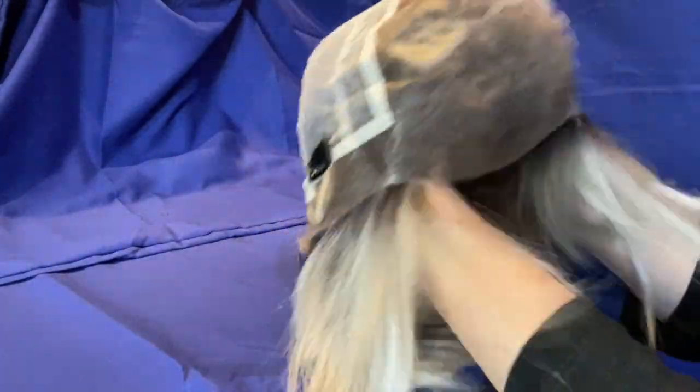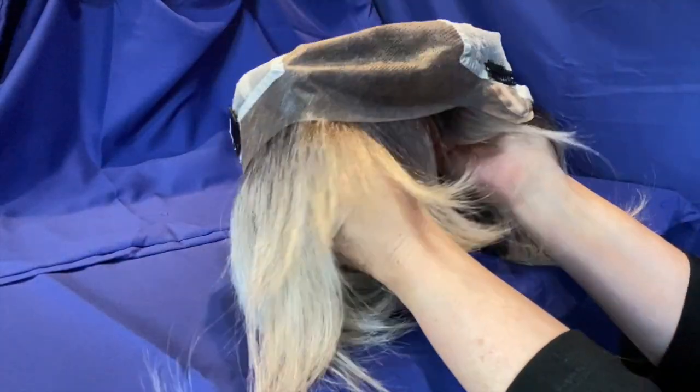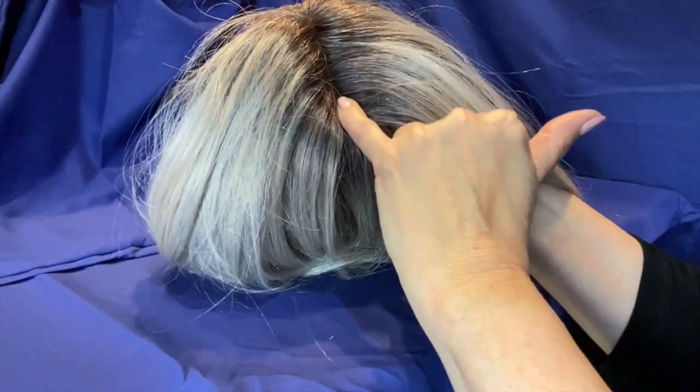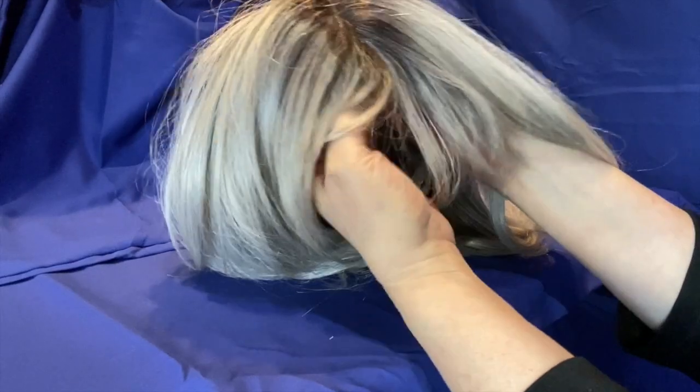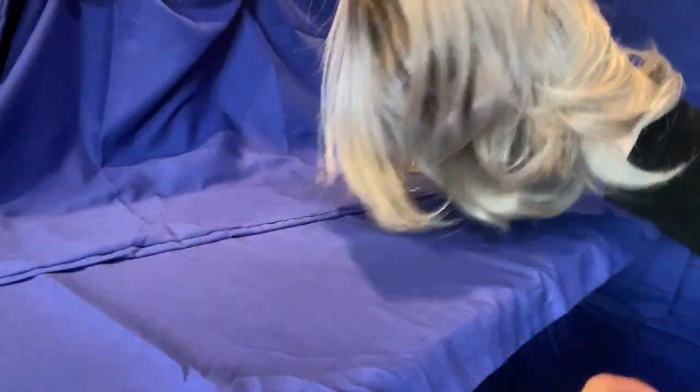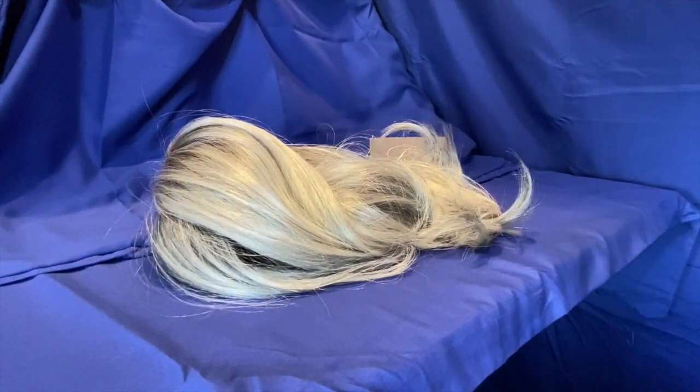She's kind of stretchy — not super stretchy, but there is some give to her. And there again you can see the monofilament on the top of the cap. I like to shake her so you can see how truly hair-like and silky she is. She has very fine fibers. Look at the parting — it's very natural looking. When it's on the head, it looks like the hair is growing right out of your scalp, and it also looks like the hair is growing right out of the base of your neck. Very, very natural looking.